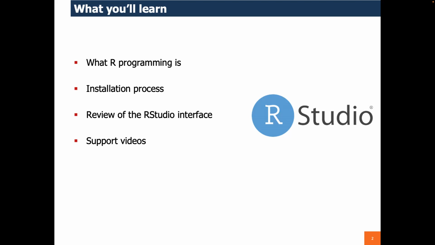The first one is just called R, which is basically like an IDE, that you can run from maybe a command prompt on your computer if you're familiar with that.